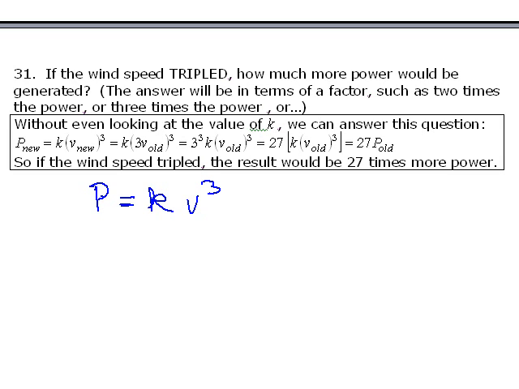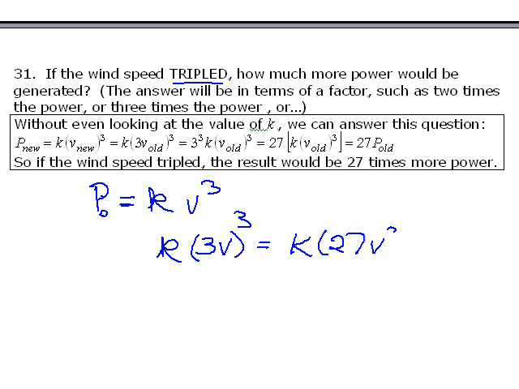And the idea is, say the wind speed tripled, how much power would be generated? Right? Say this is how the power is right now. Okay, I don't care what p is. We'll say this is your original, so we'll put the 0 on the end of it. Now let's triple that wind speed. K, and tripling it means you've got 3 times the velocity, right? And then you have to cube all this because this is your new velocity. That becomes k. Tripling that would be a 27 v cubed, which I can write as 27 kv cubed.